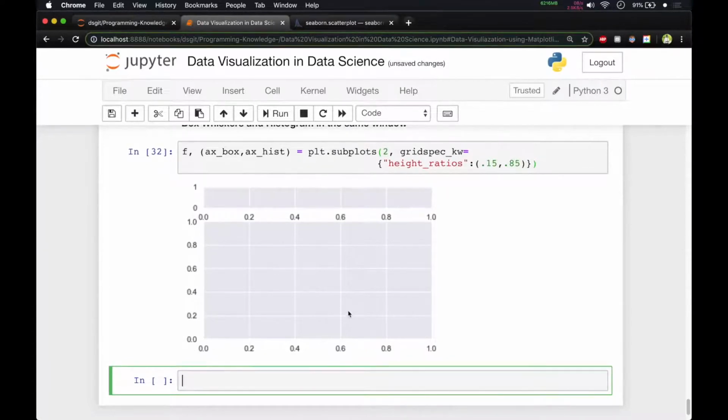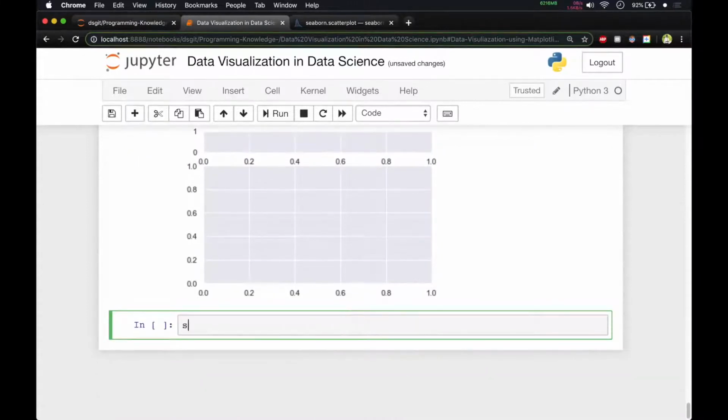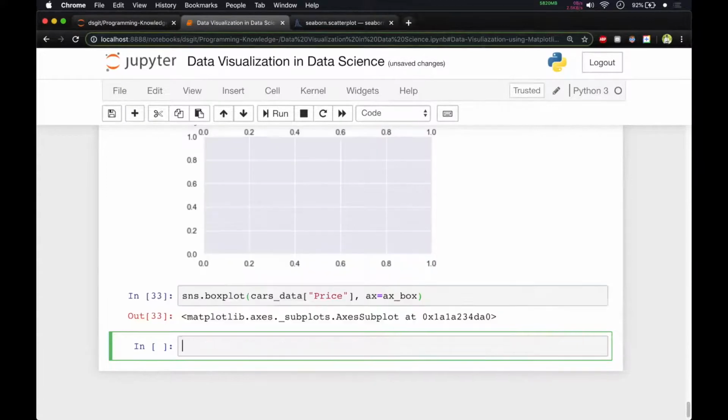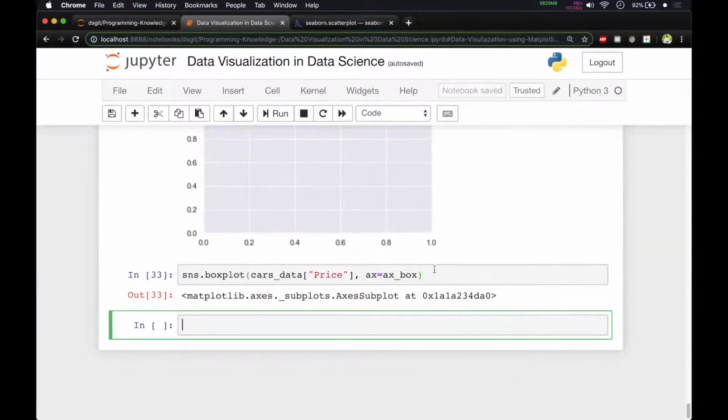Now we'll draw both the plots by calling the Seaborn library. The first one would be the box plot, and we'll give cars_data, the slicing operator, and we'll give price, and then we'll give ax equal to ax_box. Run this, it is now taken.